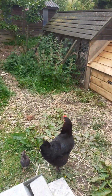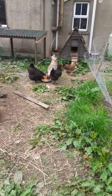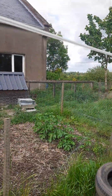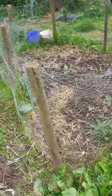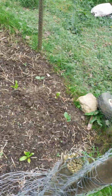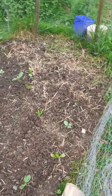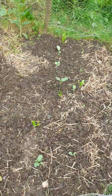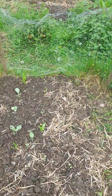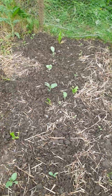And I have another broody hen, and I have a mum and 2 chicks. And the sore hen with the sore bum is over there. This is the holding bed. There are cabbage, cauliflower, marigolds, baby swedes, poppies. There's basil, and there's baby Brussels sprouts over there, but these are cabbage and cauliflower and marigolds.